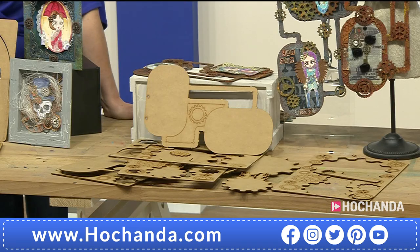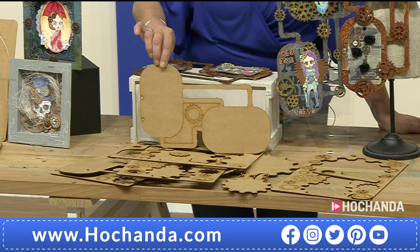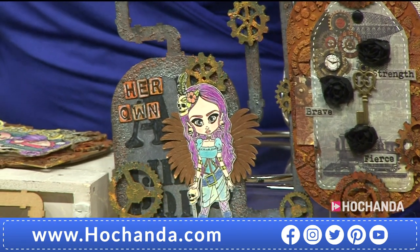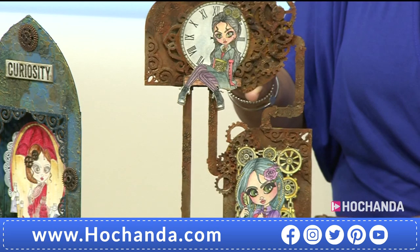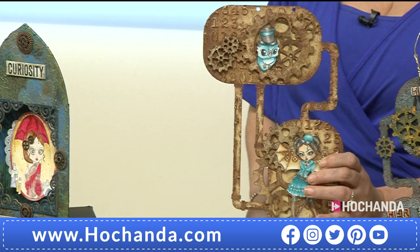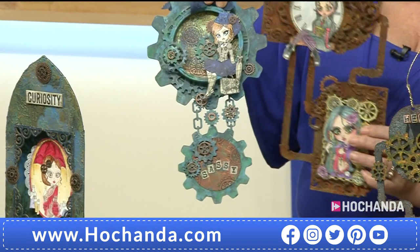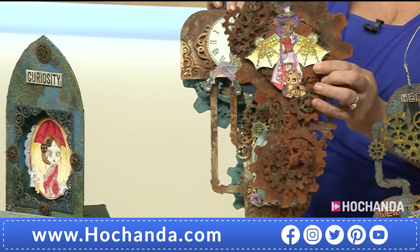Then there's those lovely elements - the boiler house, I love this idea. You've got a series of elements with gears and cogs featuring, and again 40% of the stock has gone. When you start adding those rusty patinas and really giving them age with all that texture and grittiness, they really do come to life. That steampunk nature is echoed throughout, which is why they work so well with the one-day special.